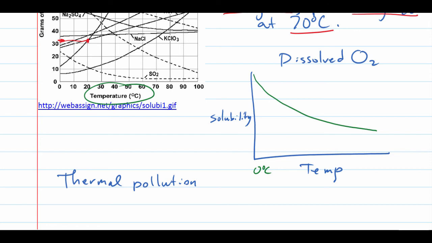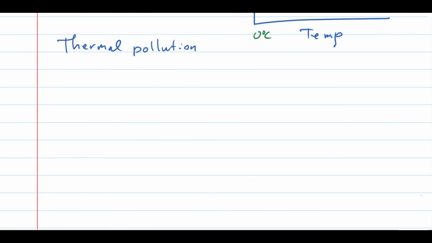So what can happen then is that in the summers when we have thunderstorms, thunderstorms typically follow what kind of weather? Really, really hot weather, really humid weather, and that water will fall down onto those hot sidewalks and hot pavement, and then we'll go down to those storm sewers. That water is going to be very warm, and that water is going to wind up running out into the river, and that will cause the temperature to go up, and of course the solubility of the oxygen to go down.